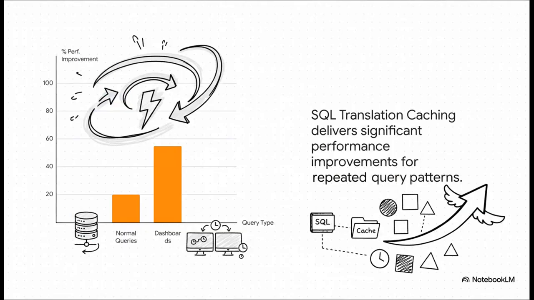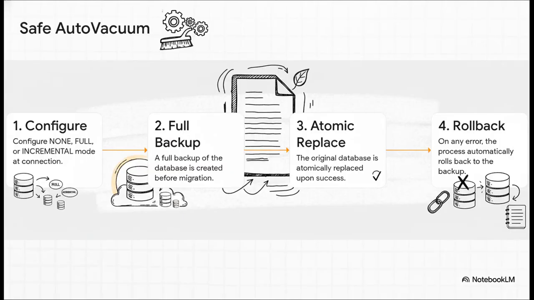And the results are pretty staggering. For regular repeated queries, you're looking at a 10 to 30% speed boost. But think about dashboards, API endpoints, or reports, things that run the same exact query structures over and over again. For those use cases, we're talking about a 50 to 60% performance improvement. That is absolutely huge. And it's not just about speed. The project really matured.